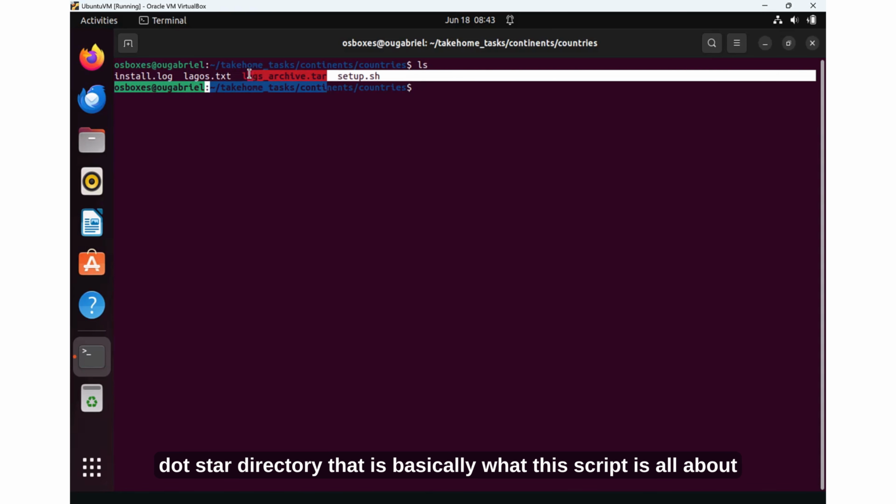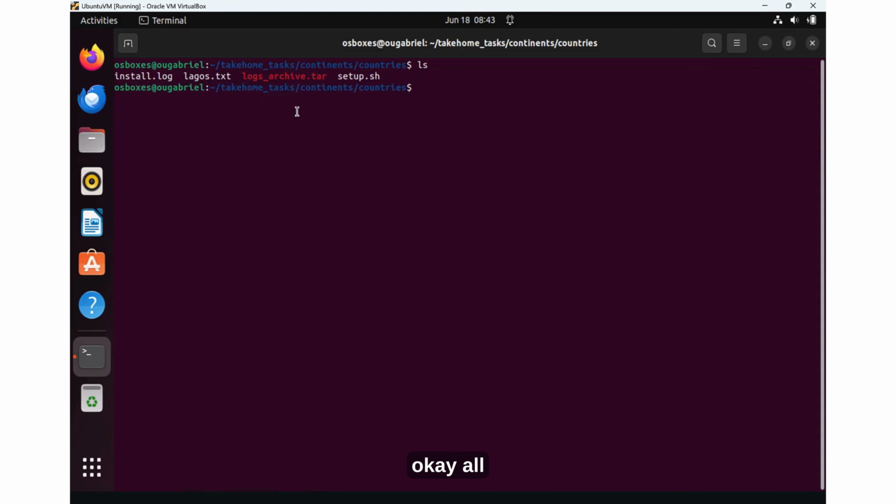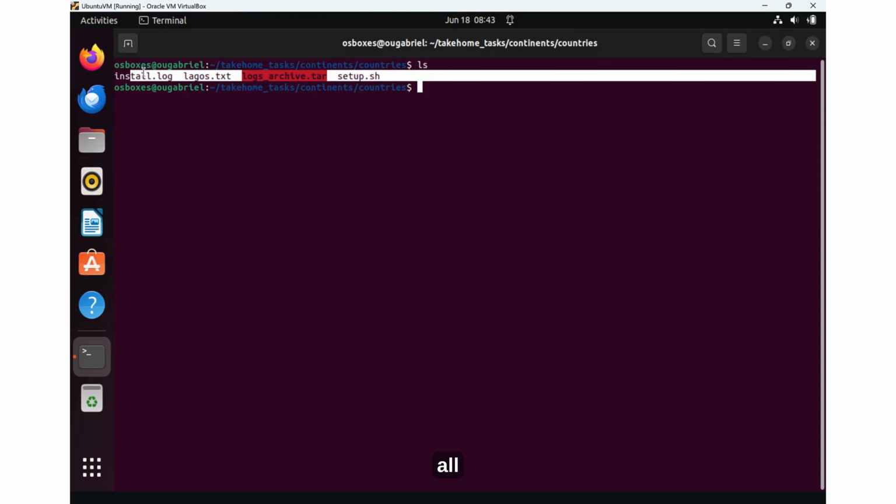That is basically what this script is all about. Okay. All right. So to get started, I won't be using these files anyways. What I'll be doing is just for example purpose.